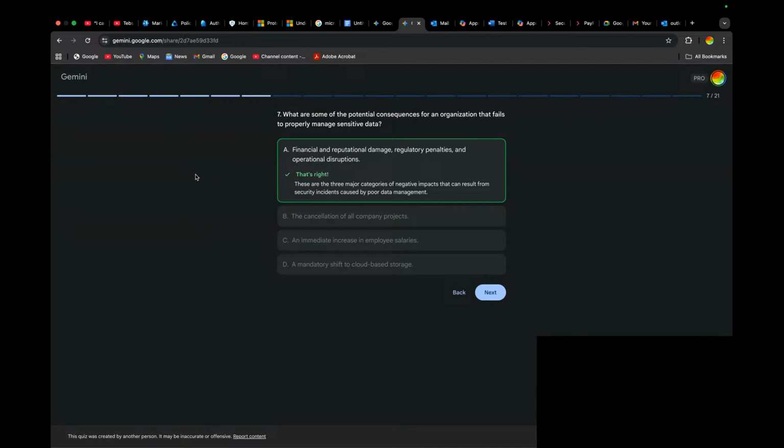You need to have security measures in place. If ever that information leaks from your company, there will be investigations from the regulators. If they find that you did not take measures to protect that information, you will be fined, you'll get penalties. And of course, there'll be reputational damage.